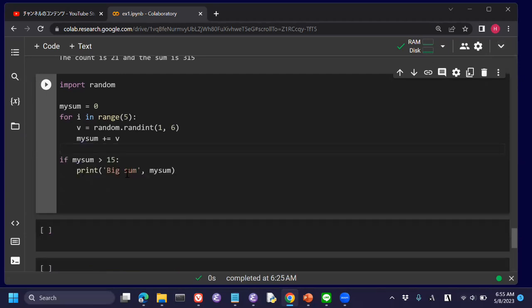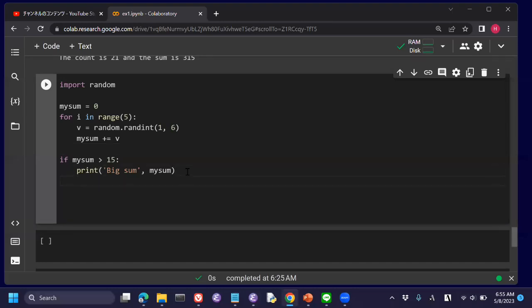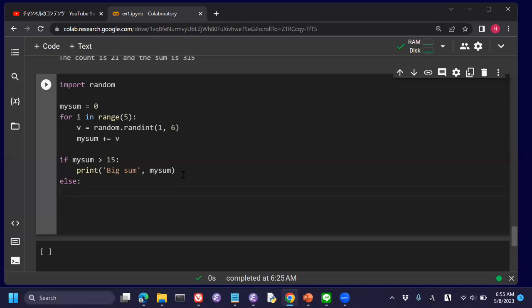If my sum is bigger than 15, print big sum. Of course, here we add else. So my sum is smaller than 16, print small sum. And to make sure, print my sum too.